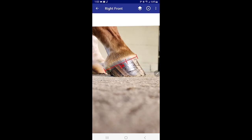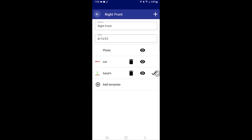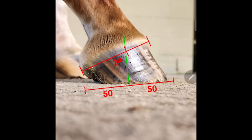So the next thing I'm going to do with that is go back up to that box with the shadow underneath it. I'm going to hit add template, and I'm going to hit base percent, the back arrow again. And now we're going to bring this up so that that hash mark is on the front of the toe. This one is on the heel. And then we're going to grab the green line and drop it and slide it. You can see I can slide it until it lines up to that hash mark.